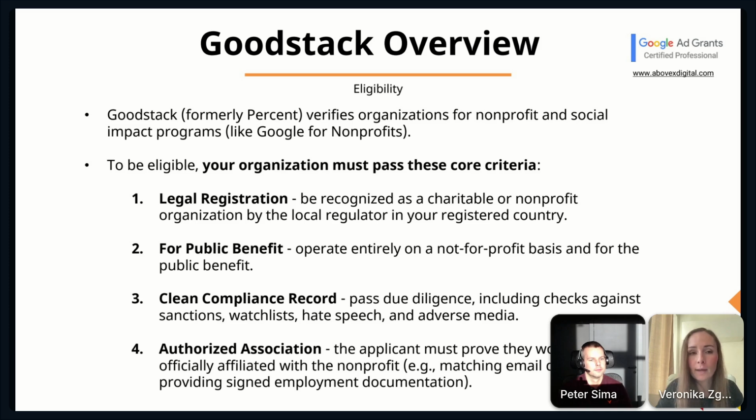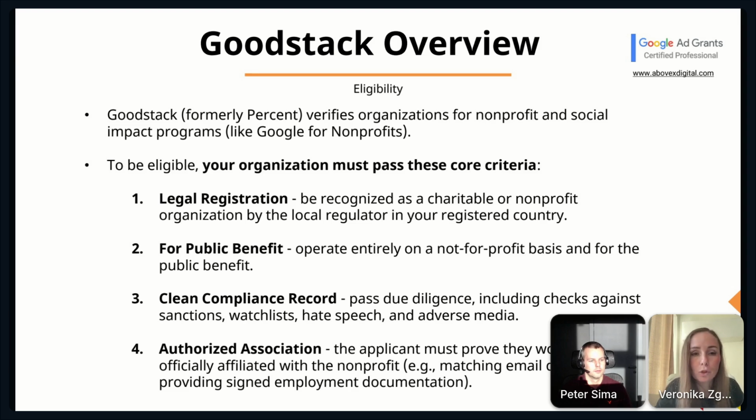If you are in the US, obviously it's a 501(c)(3) organization, and if you have this tax exemption, then you're fine, right? But if you, for some reason, fall under a different tax exemption bracket, you might be excluded immediately by default because you do not meet this standard. Then it's not Goodstack's or Google's or LinkedIn's fault. Unfortunately, those are the criteria, and if you don't meet them, then you cannot proceed further.